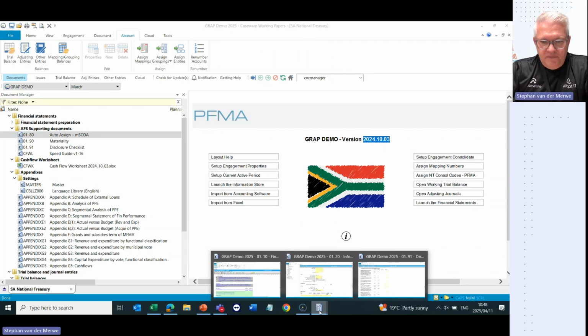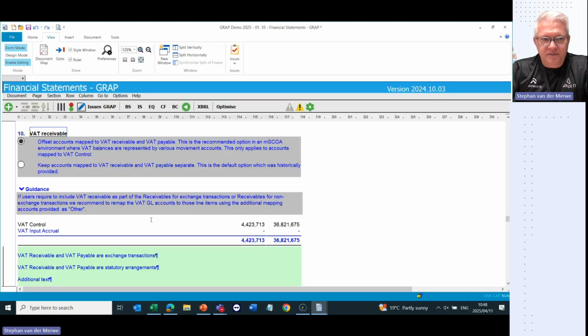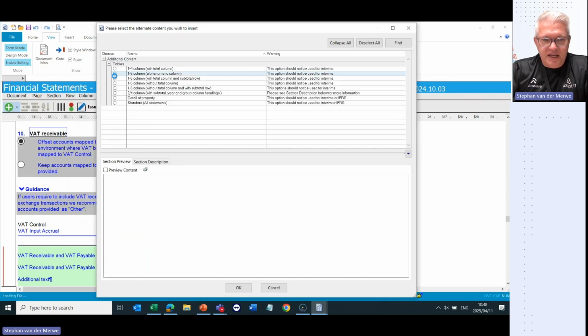Then from a feature point of view I want to show users this feature, and this is the new table type that we created. Sometimes users want to disclose information in a tabular format without any values.